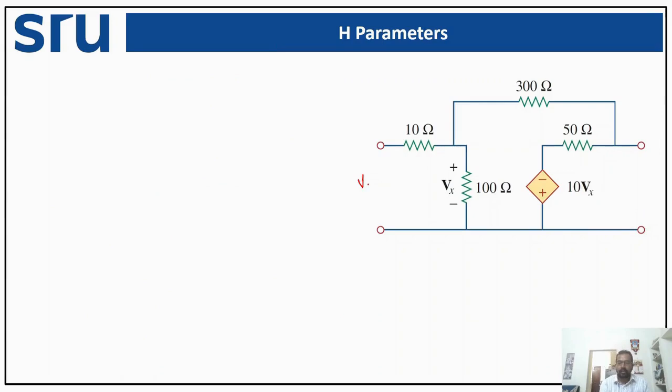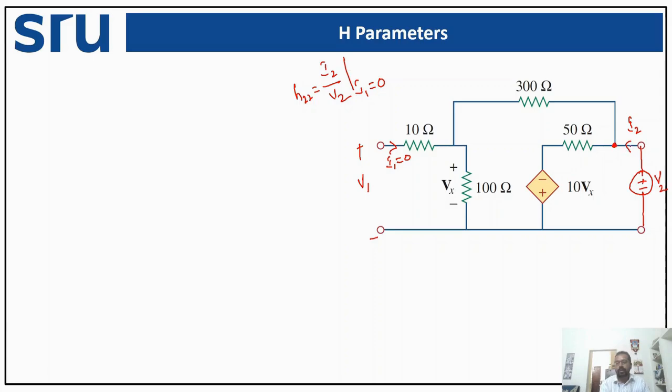So we are having a V1 here, plus minus, and we are making this I1 equal to 0, and we are activating this particular source. We are keeping this source as active, which is nothing but V2, and we have a current I2. Now our objective is to find the ratio of I2 by V2, that is my H22, when my I1 is equal to 0. So for this, let us apply our nodal analysis at this particular node.